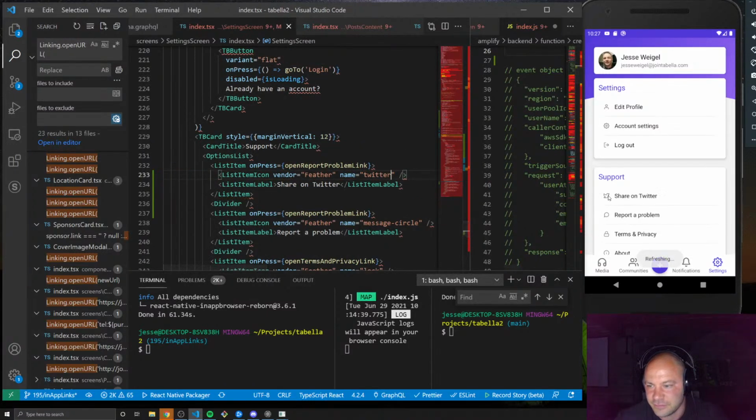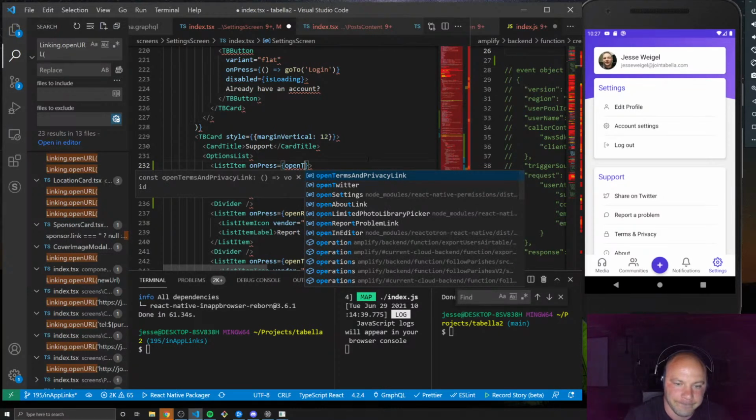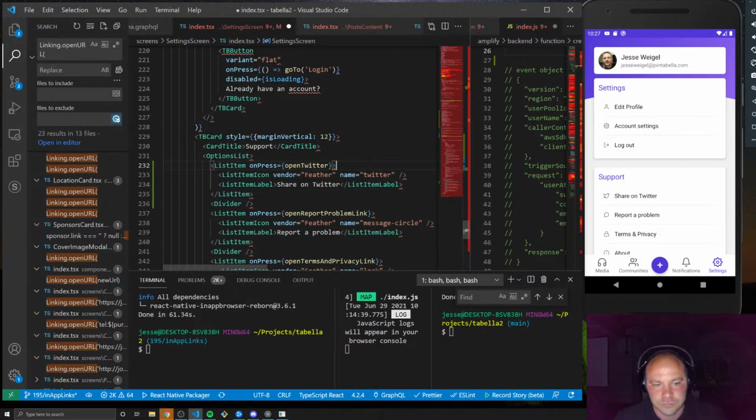Let's save that, and there we are. So we have share on Twitter, and this needs to say open Twitter. So when we're ready and we have the correct link, we can uncomment this.